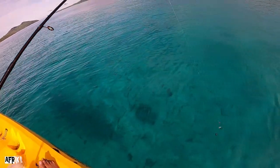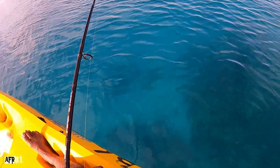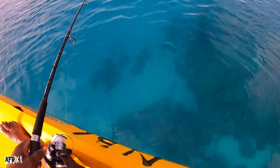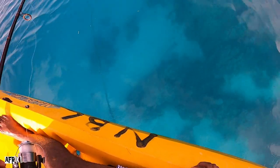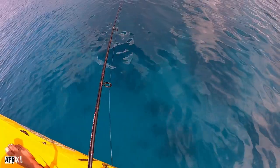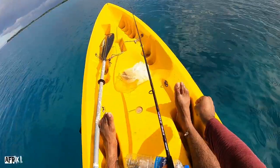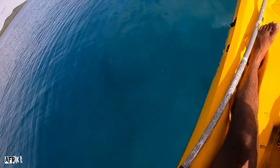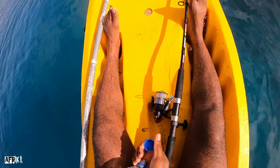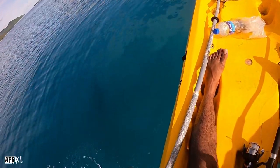I'm excited! At the deep end of the reef and I can see a lot further. I'm gonna drop this down and see if there's anything down there for me. Oh I see a small fish swam near it already — I can see a nice fish down there. Hopefully some action guys — don't tell me these Fiji fish are different from Jamaica fish where they don't eat soldier crab. They took off one of the baits — that's a good sign at least. Hopefully I don't run out of bait before I get something though, that would be a real disappointment.